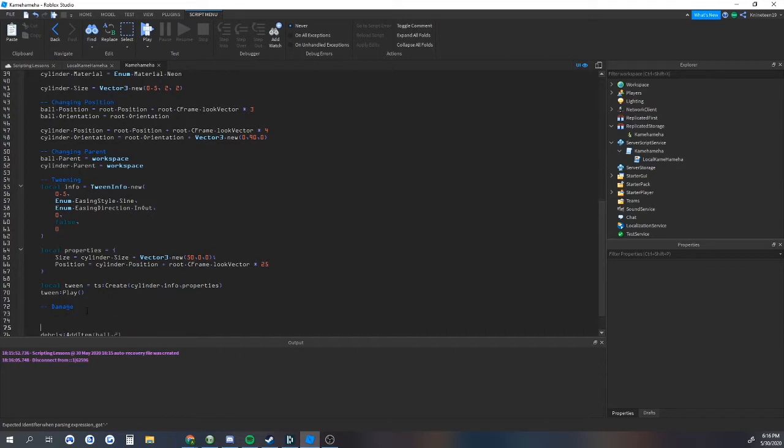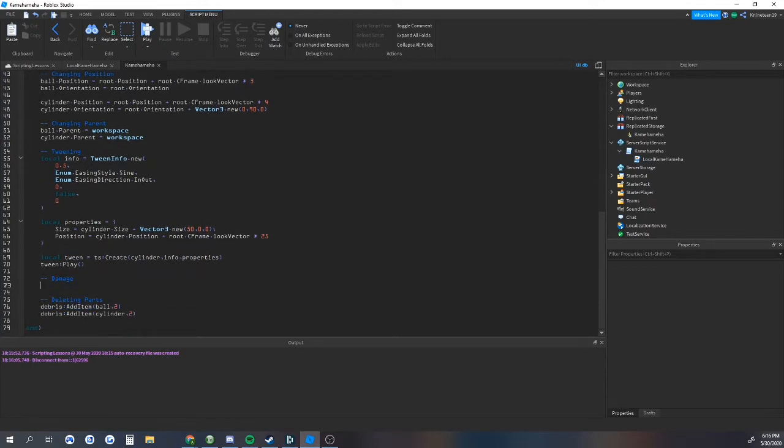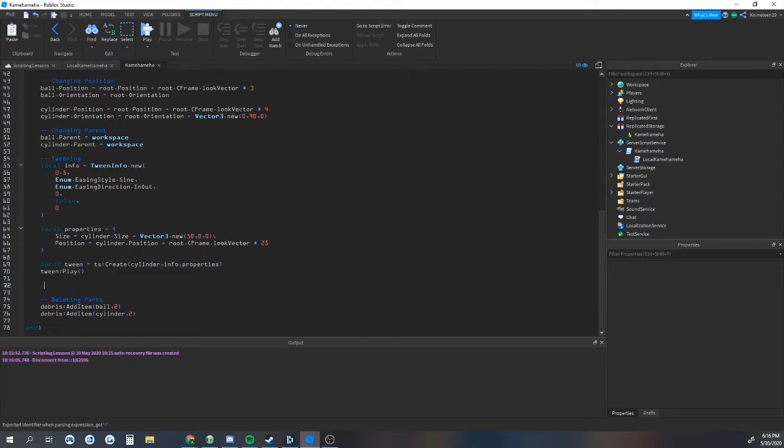I'm gonna label this a bit better. Bleeding parts. Okay, so now we're gonna script the damage. Or no, wait. First of all, we're gonna do the effects. Aha. Then we do the damage with the effects.